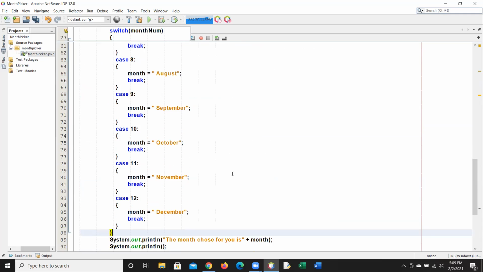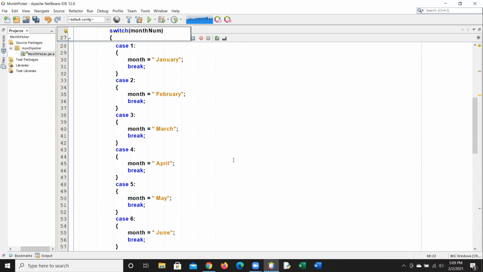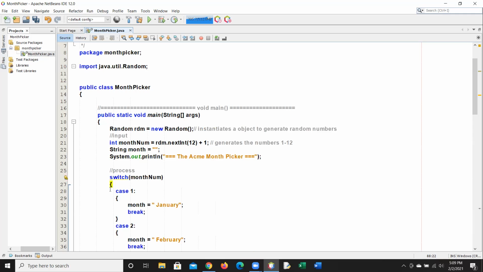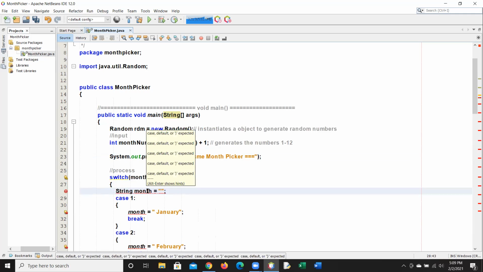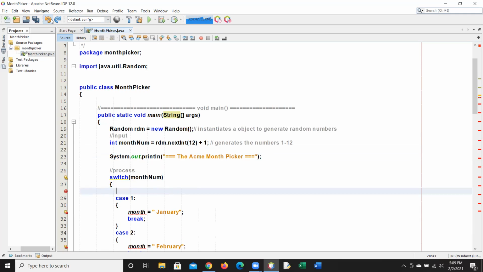I'll show you another thing that some people do. If I was to do this and then declare my variable, I don't even know that it'll let me do it on this one. So if I take that from here and put it in here, let's see if it'll let me do that. No, it won't let me do it anyway. I'll show you another time on a different example that it'll work on.